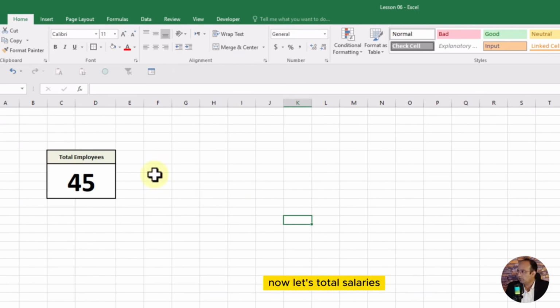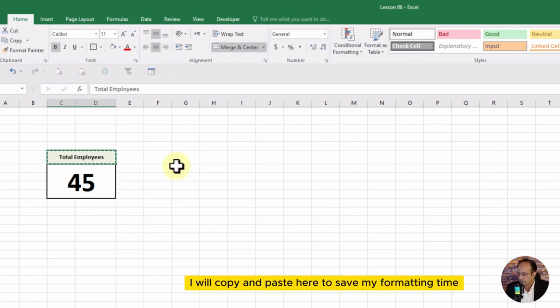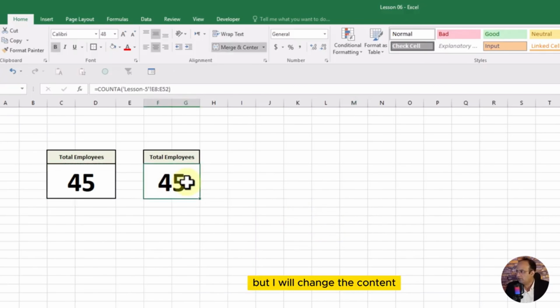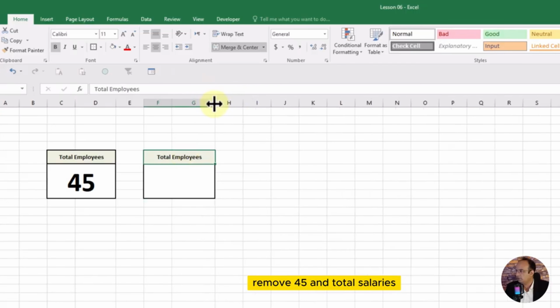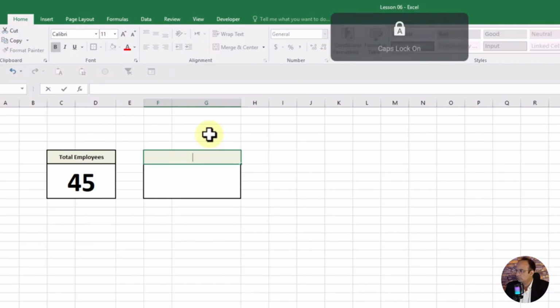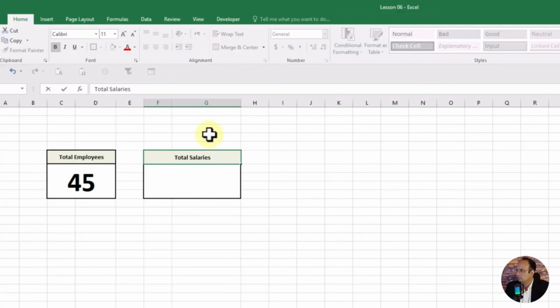Now let's do total salaries. I will copy and paste here to save my formatting time, but I will change the content, remove 45 and write total salaries.